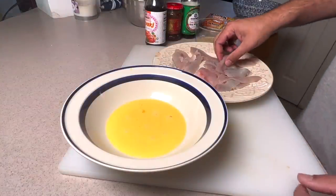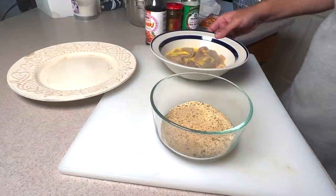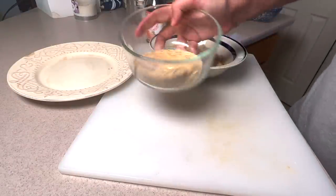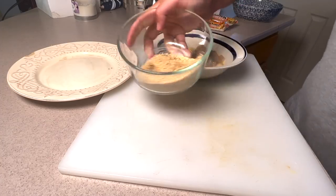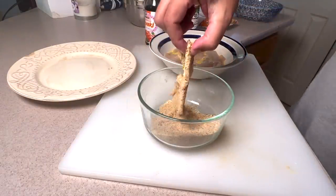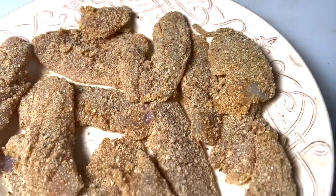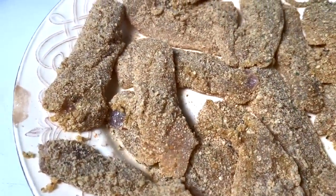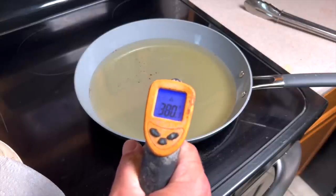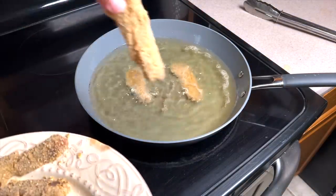All right, first things first, go ahead and get all of your fillets into a nice egg wash. And from your egg wash into some seasoned breadcrumbs. I would recommend panko if you have panko. Panko type breadcrumbs, but this is just some seasoned breadcrumbs that we had. It's all gonna be good. All right, my temp gun's showing I'm up to 375, and once I start dropping them, it's gonna go back down. These are small fillets and they won't take long.